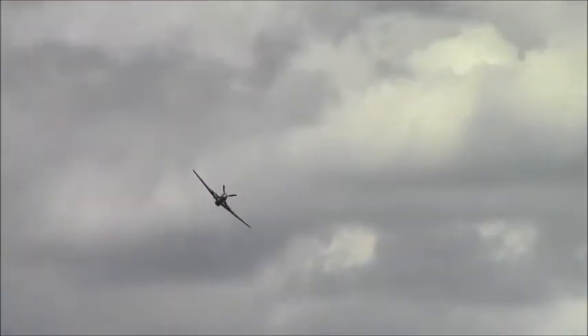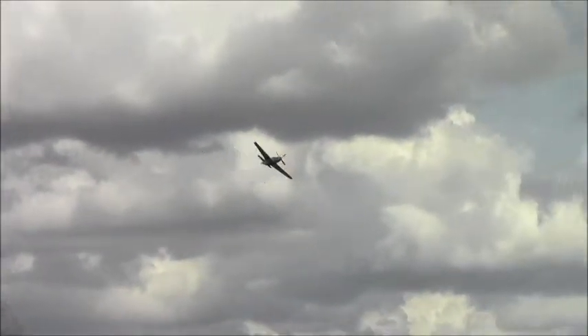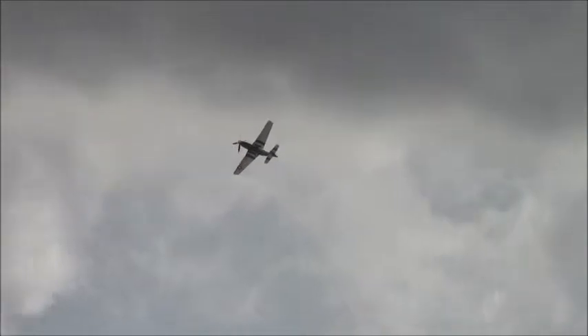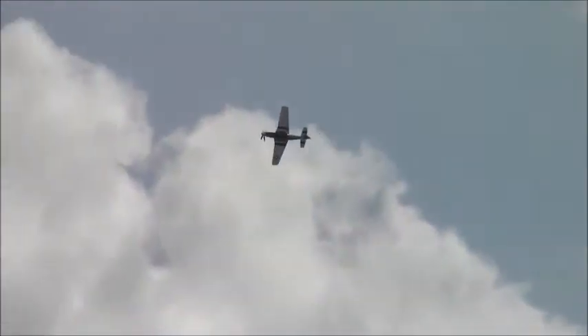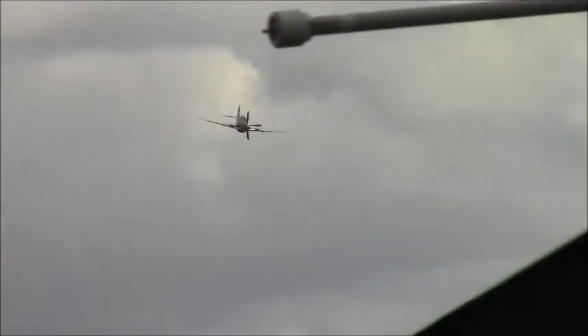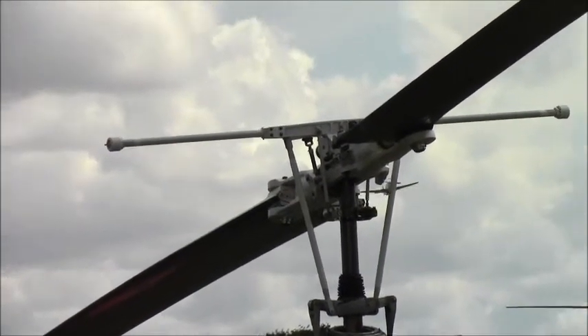Rob is bringing it in on a really nice pass, beautifully controlled. Rob's been on the flying team for about 20 plus years. Down at that strip in Kent he also has his own Harvard, a Jodell, and I believe recently a Tiger Moth. The aircraft owner Morris Hammond is a qualified engineer, and many of the Merlin engines go back to him to be refurbished at his site at Hardwick Airfield in Norfolk, which is an ex-US Army Air Force base.